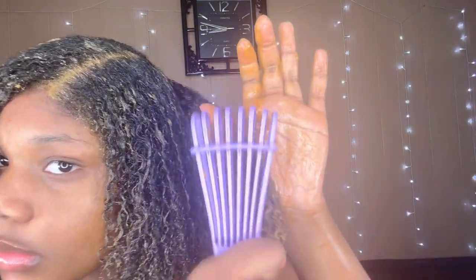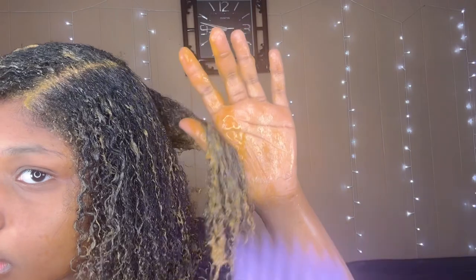After applying this treatment, I put a shower cap on and left it on for 30 minutes to an hour. After that, I went ahead and washed it out.